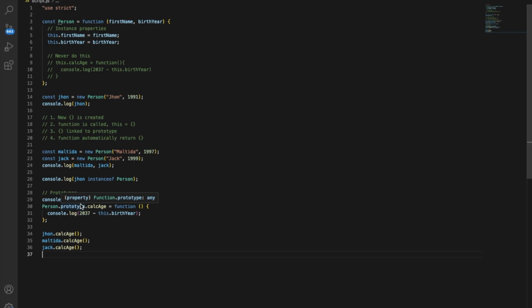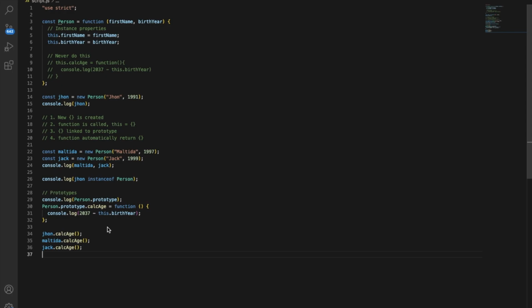Only one of them exists, but all of the objects that are created using this constructor function can reuse this function on themselves. And the this keyword in each of them is, as always, set to the object that is calling the method. Here that's going to be John, Matilda, or Jack, just like we learned previously. So in a nutshell, this is how we implement very basic prototype inheritance in JavaScript in practice.